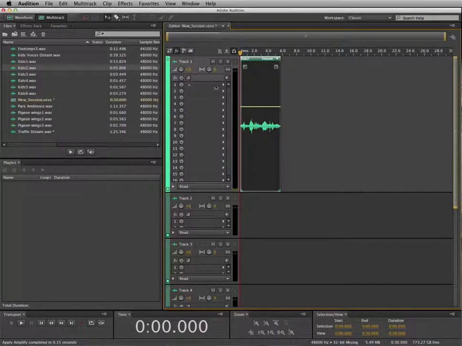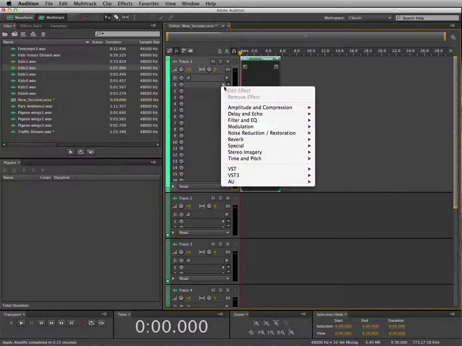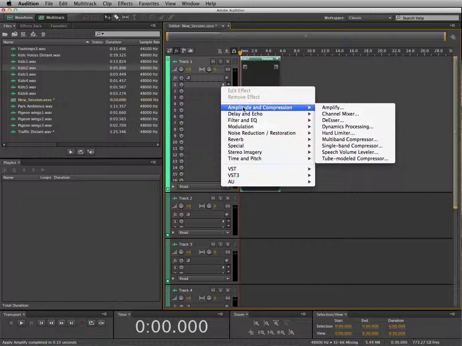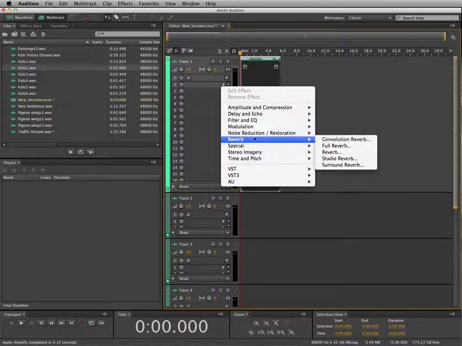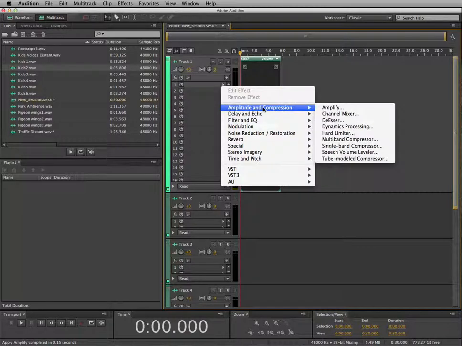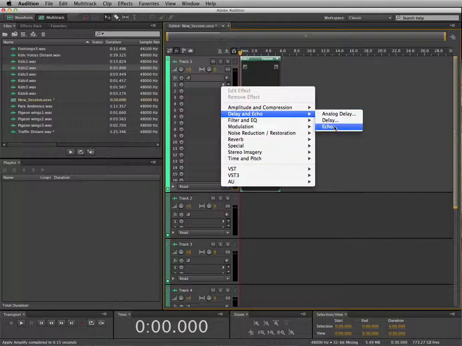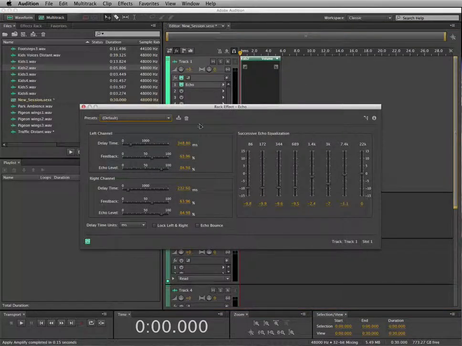So if you want to add a sound effect to your first track, you would click on number 1, and this will display the different sound effects it allows you. So let's say you just want to make it an echo, and then after you select your effect, it will pop up a new window so you can manipulate that effect as well.